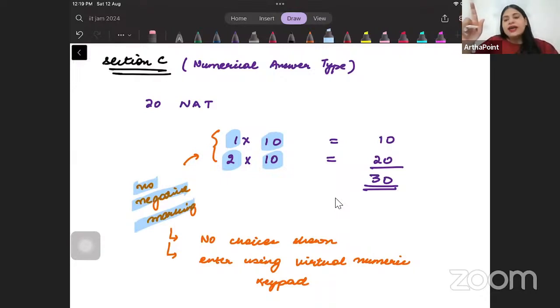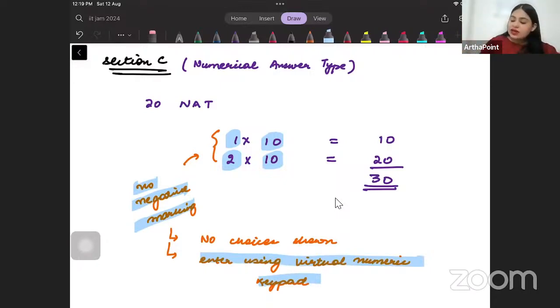तो अगर आप IIT की वेबसाइट पे जाएंगे, I will show you in another session. They give you a virtual numerical keypad. एक वर्चुअल कैलकुलेटर दिया जाता है कंप्यूटर पर ही. आप उस वर्चुअल कैलकुलेटर को यूज कर सकते हो, but you will not be allowed to carry any calculator in exam. So using that virtual numeric keypad, you can go ahead and give those answers.